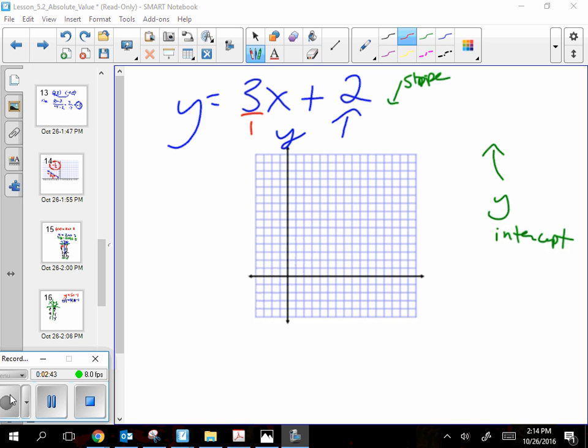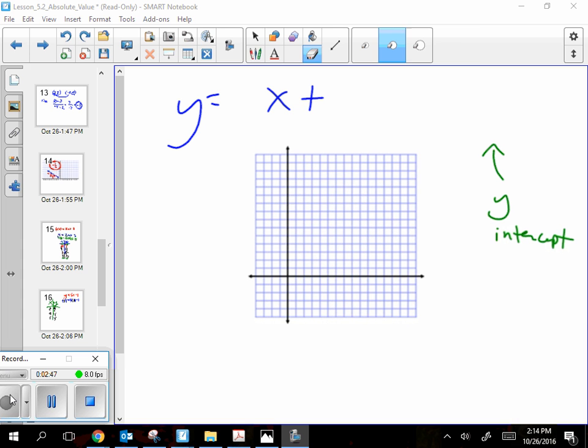All right, I just put a whole bunch of stuff together there, and I'm going to see if you caught it. So what if I change this to 2x plus 7? Now what's the y-intercept? 7. So I start at 7: 1, 2, 3, 4, 5, 6, 7. And then what's the slope? 2. But it's really 2 over 1. So I'm going to rise 2 and run 1. Do you see how I got to that spot? I went up 2 and over 1.